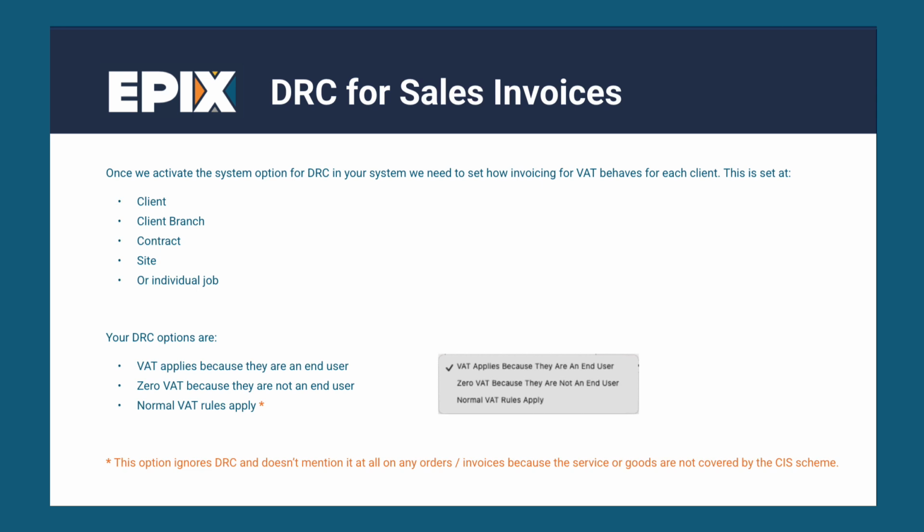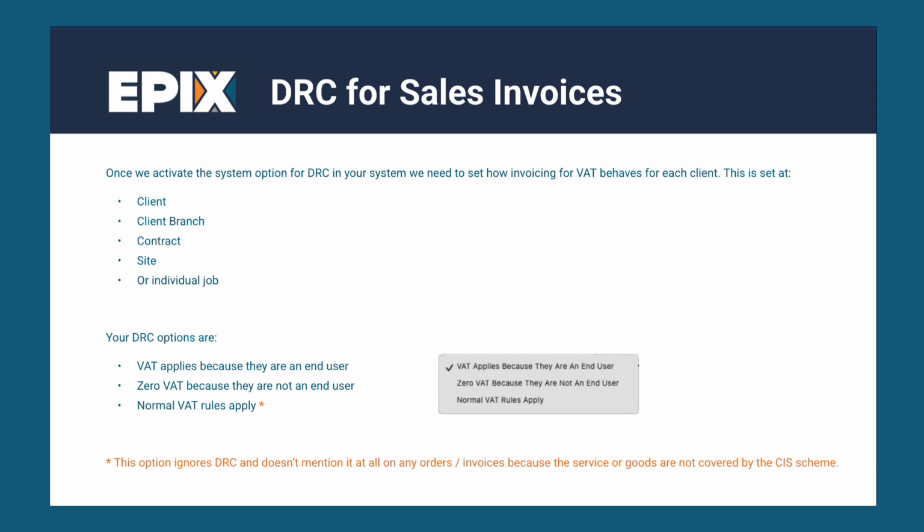So each of the points that your job touches, you can have an invoice address set differently depending on the work. For example, if you were doing PPM works that got invoiced to a completely different department in a different building to the reactive works, that would probably be dealt with at contract level. You can set invoice address, invoice arrangements and account codes at each of those points. And because you can do invoice address at each of those points, you can also do the DRC options as well, because that impacts upon that. Now, your DRC options are shown there. You get 3 choices on your setup.